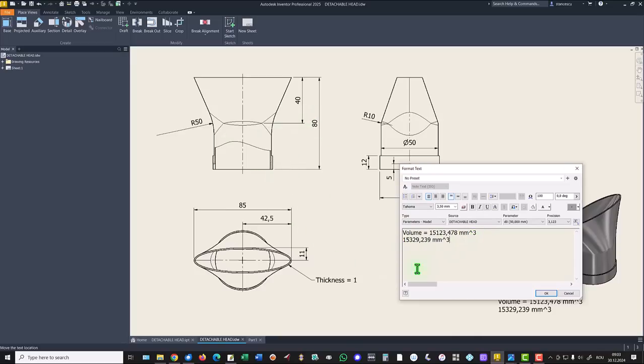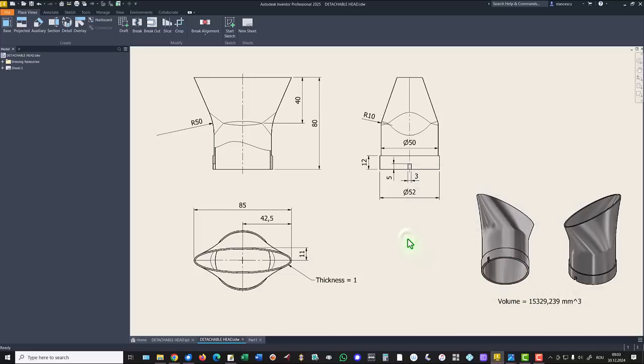You know what we did here, so we use this last value. Okay.